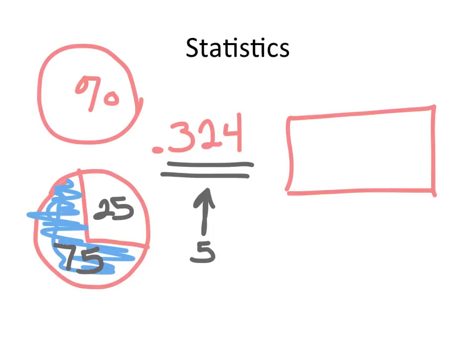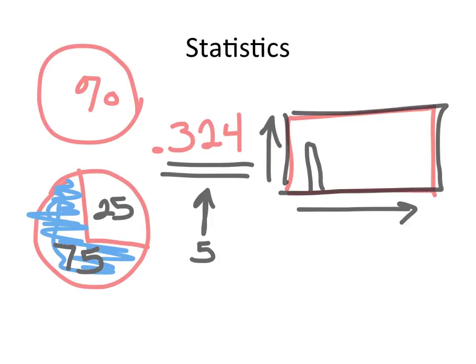Another thing we want to do a lot of, I believe, in elementary school is have students work with data that they create and have them show that data in different kinds of graphs. So we want them to think about a simple graph. I like to give my students plain paper, have them conduct a survey or collect data of some sort, and then figure out what is that data going to look like on the graph? What am I going to put here? What am I going to put here? Am I going to use bars? Am I going to use lines? Am I going to do a pie graph like this? What's the best way to represent that data?